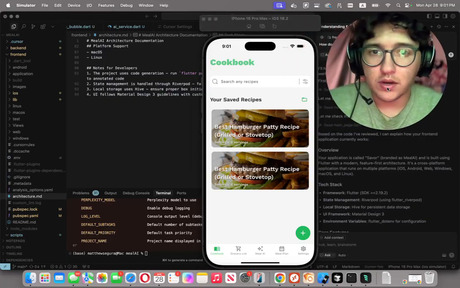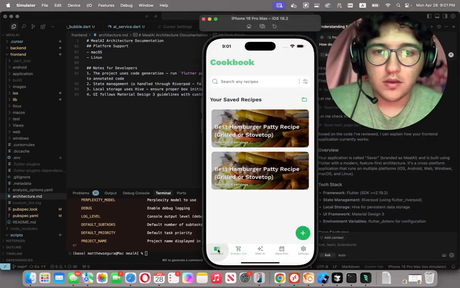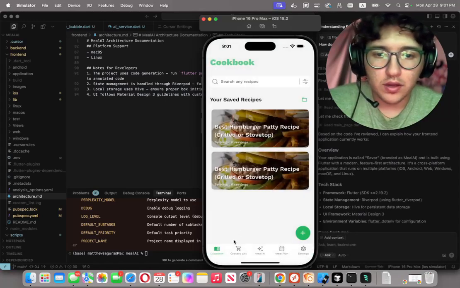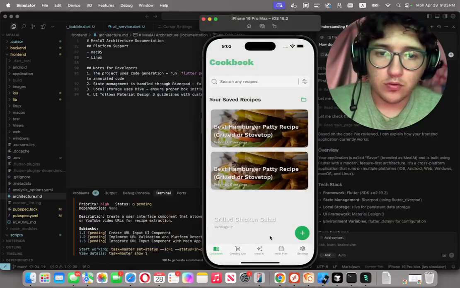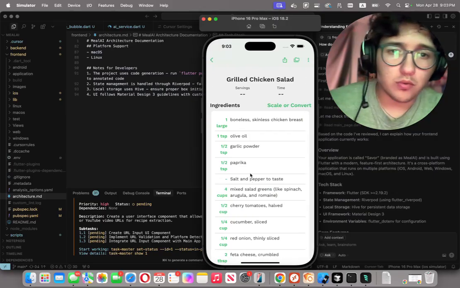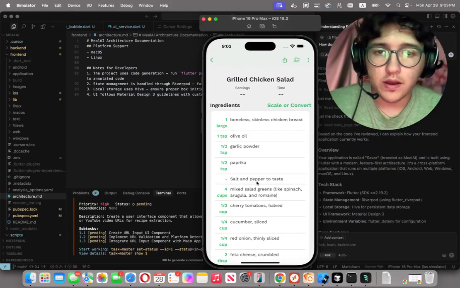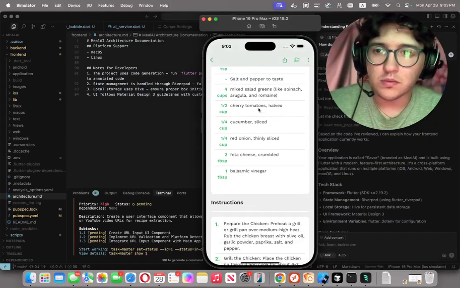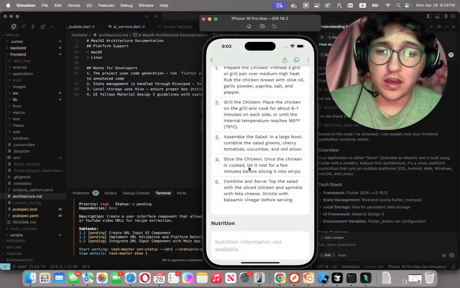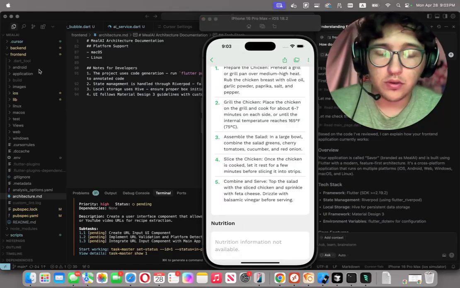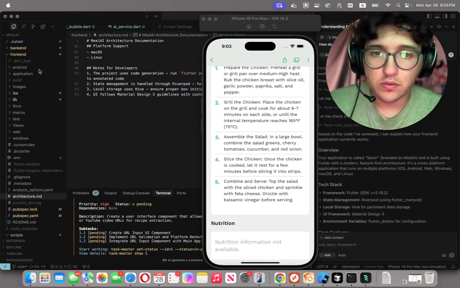So here's the project that I'm currently building with AI. It's this recipe planner cookbook. And one of the features that I want to add next is actually to fix this issue that I have. Maybe let's just add something small. For example, I have a feature here where whenever I click save as a new recipe, I'm facing an issue where it doesn't save the servings and time, and the instructions and ingredients are fine, but these things are missing. So I'm going to add that to the list of tasks that I want to do. And again, this section is for if you currently have a project. I'll show you shortly how to start it from zero as well, so don't worry.